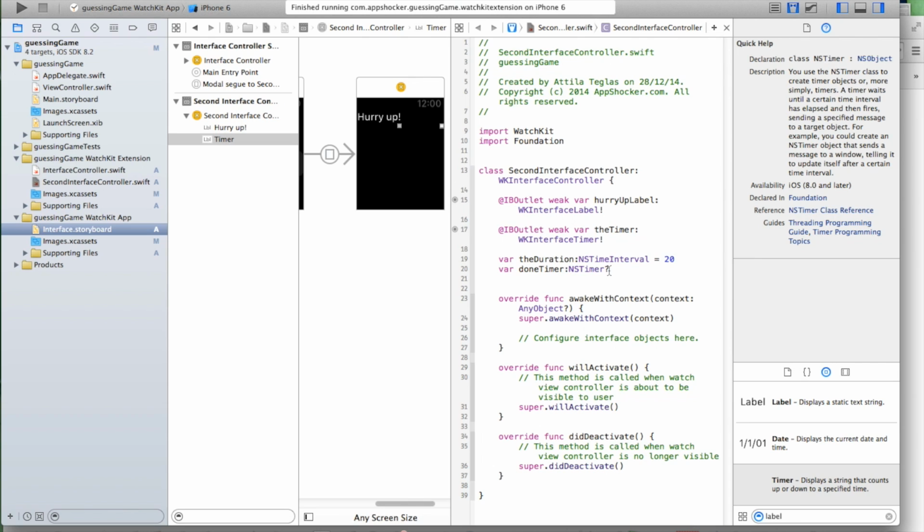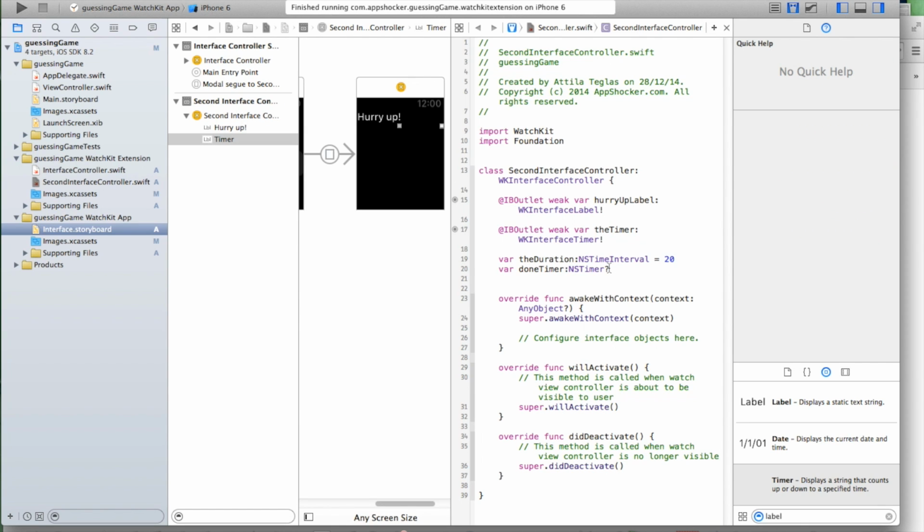That also depends on how you're going to continue with this template for your guessing game in the future. So that's the reason why I'm leaving this optional to you. But for this tutorial, this will work perfectly fine. Good, so now we have our variables set.